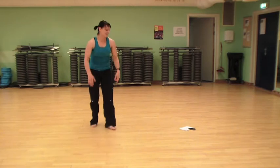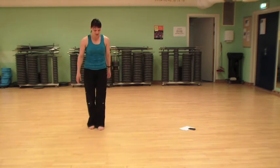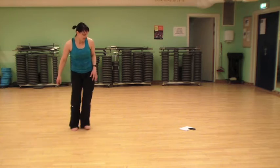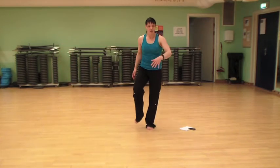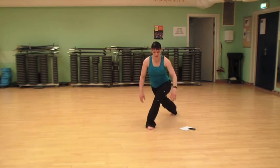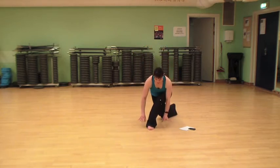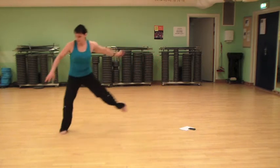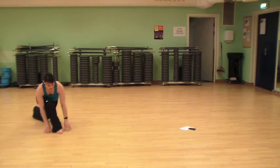Now, next exercise is gonna be dragon skaters. So start with your feet together, take a big jump to the side, cross your leg behind you, take a big lunge back, and touch the floor on the side of your heels. Take a big jump, cross back, move back into the lunge, touch the floor here.